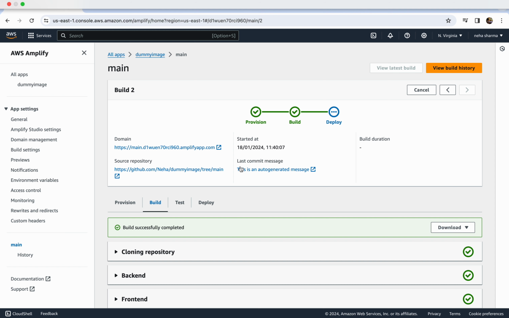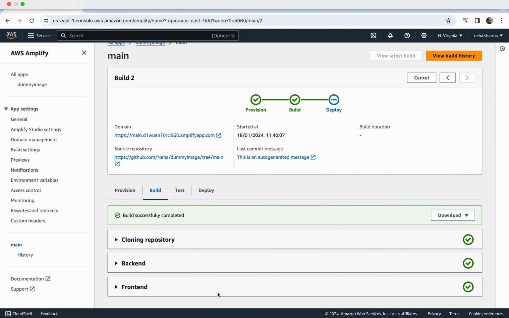Perfect. Now our build is successful. Now the deployment will happen. We will wait for the deployment to be done. It shouldn't take much time. It should be very quick. Let's see how much time it will take.